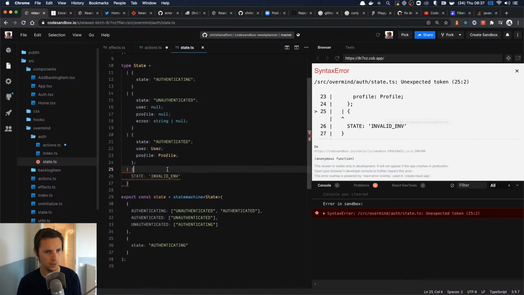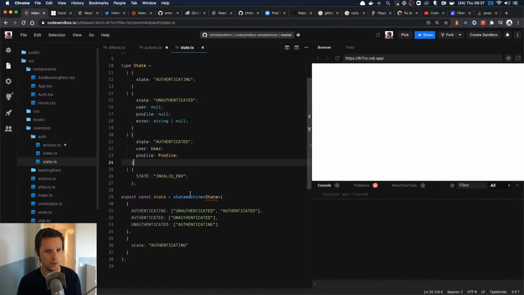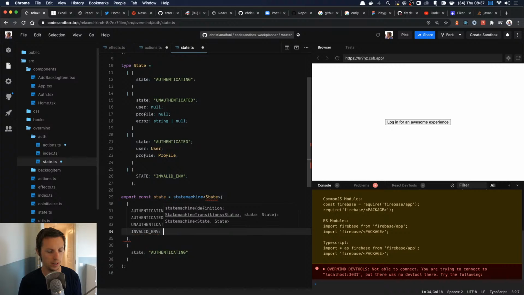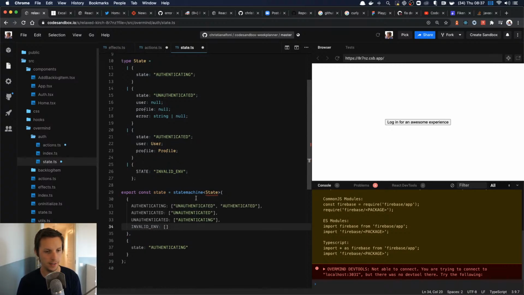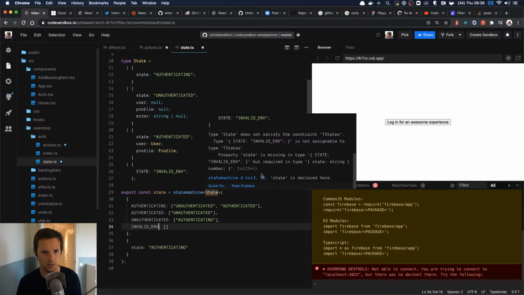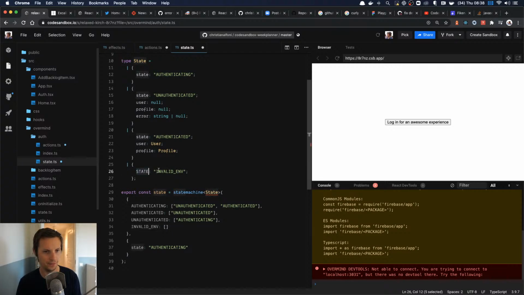What's it complaining about? And then we have to add invalid env, and you can't really move anywhere here. So if you're in invalid env, you are basically stuck. What the hell are you complaining about? Oh, sorry, state. Oh, that's my caps lock.